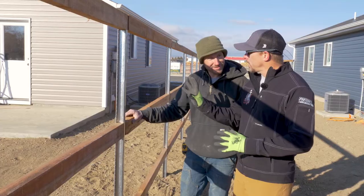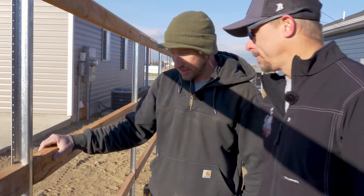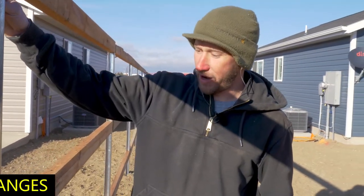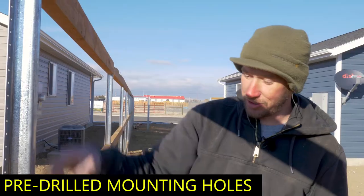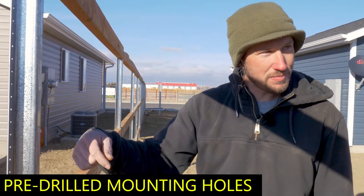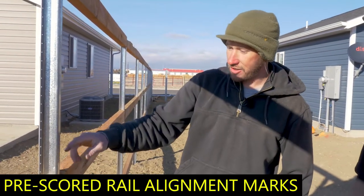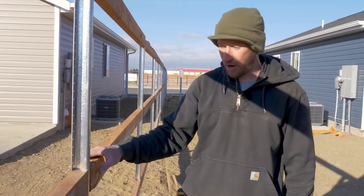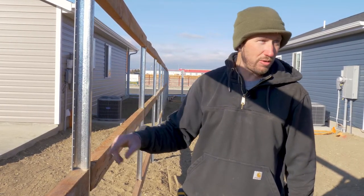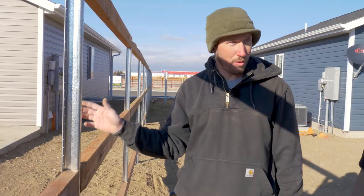So tell us why you're using this post and what's unique about it, because I've seen some of the round ones — just round chain link-style posts. What's different about this is it already has flanges on it, so you just butt your 2x4 up to it. It's got holes drilled into it so you can put your screws in from the backside. It also has these handy little tick marks all the way down the post, so you can place your rails and go to town. In my world, this saves me a whole bunch of time because I only have to measure one time — I measure one section and from then on I know what marks to use.